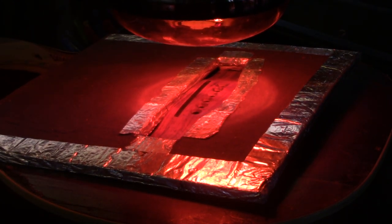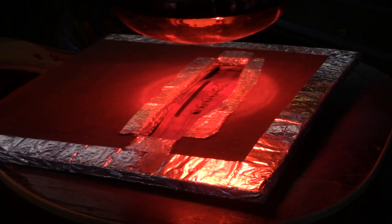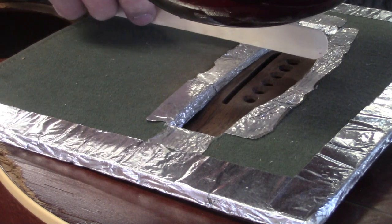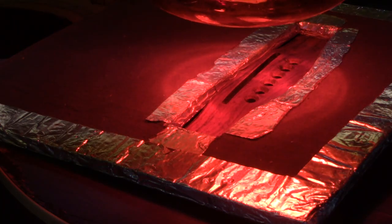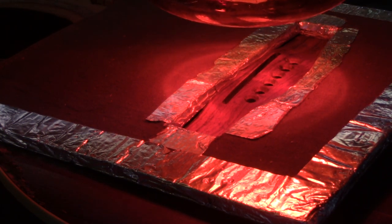We'll wait for that rosewood to sweat again. You'll see beads of resin start to sweat out of the wood when you know you've heated it clean through to the glue line. Just bringing in close enough to see those little beads of resin sweat out of the floor of the saddle slot — so we're just about there on the second round. I got that to release from the halfway point over to the treble side, so I'm favoring the base side of the bridge now. We're going to give it another seven minutes.